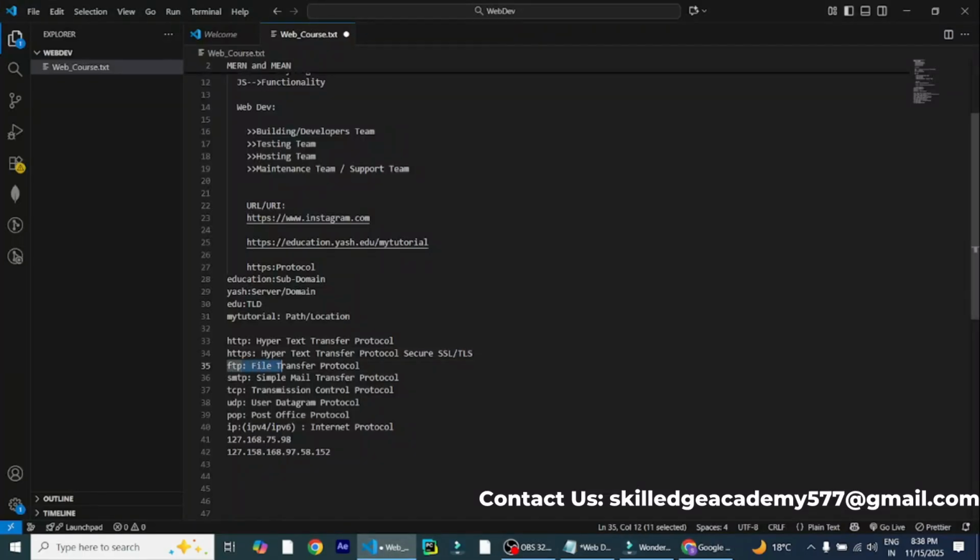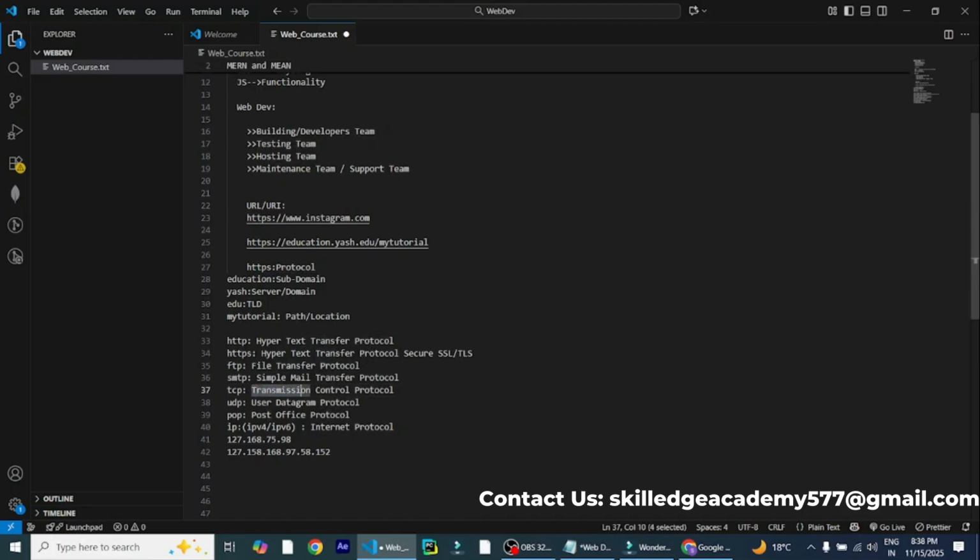And FTP stands for File Transfer Protocol. This protocol is used when we are transferring a file over the internet from one place to another. SMTP stands for Simple Mail Transfer Protocol, which is used for sending and receiving emails. Whenever you are sending a mail, there is a set of rules which are required to be followed, and this is the protocol which maintains those rules and regulations. Just imagine a scenario when I am sending a mail and I have forgotten to write the email address of the receiver. Will the mail go? No, a pop-up will be raised saying please fill the receiver's address.